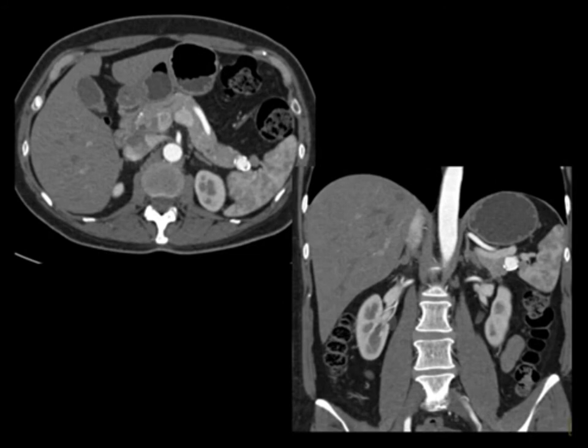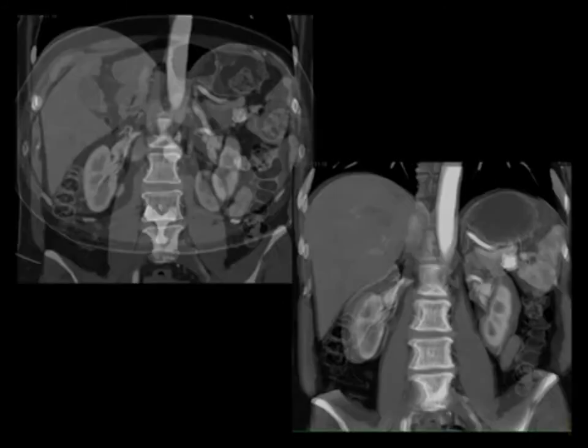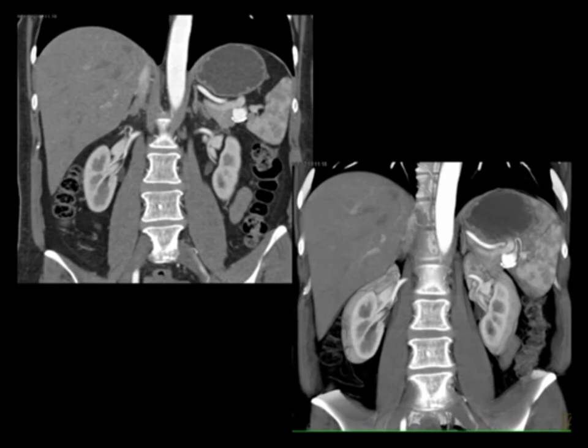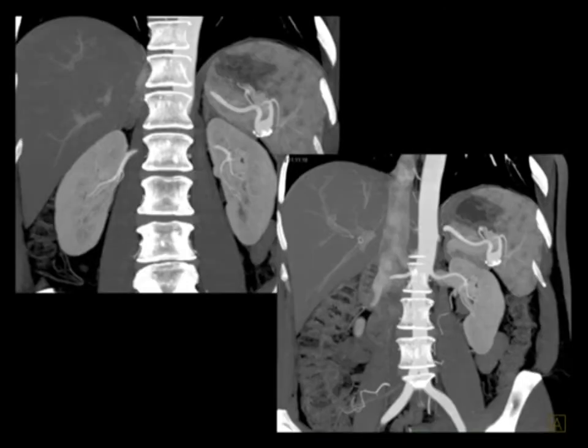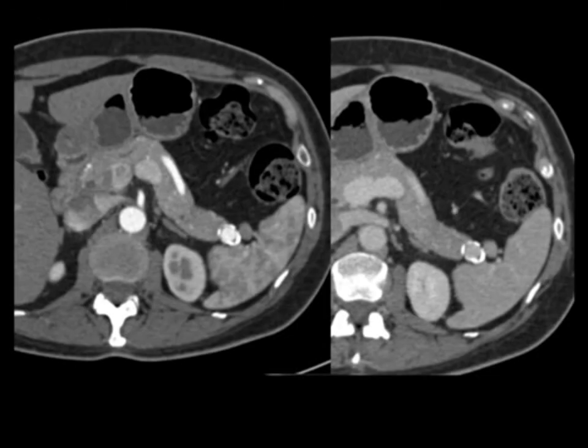We see at times what looks like splenic artery aneurysms, and I'll just show this example. This was sent in for a neuroendocrine tumor, but it was a splenic artery aneurysm. And, you know, it's in the pancreas, or it seems to be this calcification, which is why it was thought to be a neuroendocrine tumor. When you look at it on the coronal view, you begin to wonder, but when you look at it on the 3D view, you can see it's coming off the splenic artery. The splenic artery is focally dilated. Just a beautiful example of a splenic artery aneurysm simulating a neuroendocrine tumor of the pancreas.